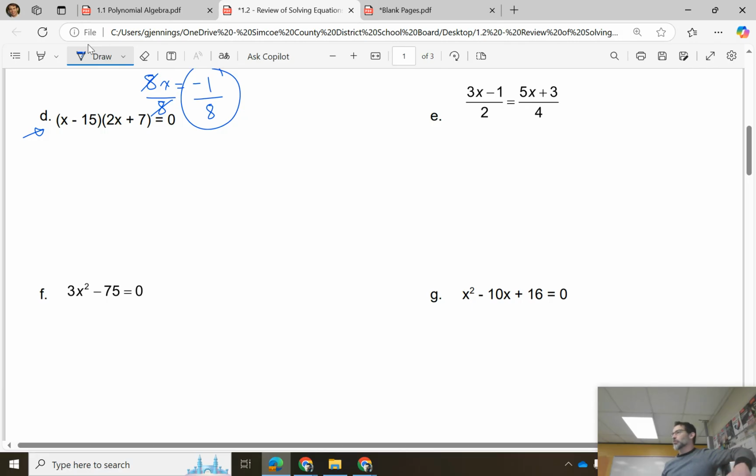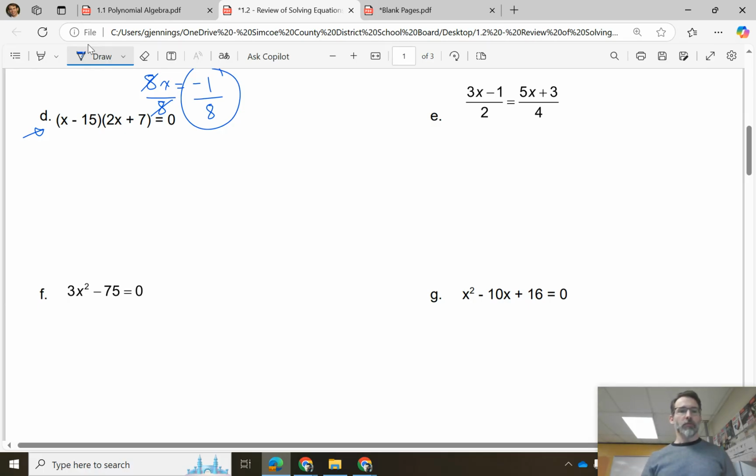Maybe there's lots of money in these briefcases, and Katie has 7 briefcases, each with 10 grand. She's got 70 grand, but I got 0 briefcases. 0 times 10,000 is still 0. But this is the point. I don't have some number of briefcases with some amount of money in each, because I told you I have $0. So if you're multiplying 2 things and they equal 0, one or both of them must be 0. And that's an important awareness that we need to have when we're solving quadratic equations, equations that can have 2 solutions.